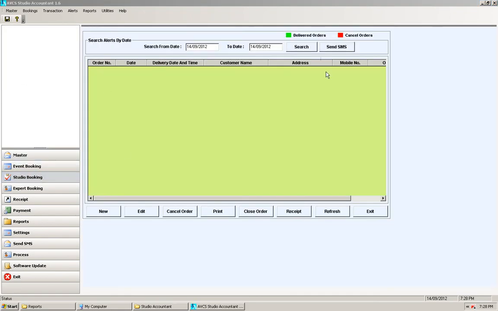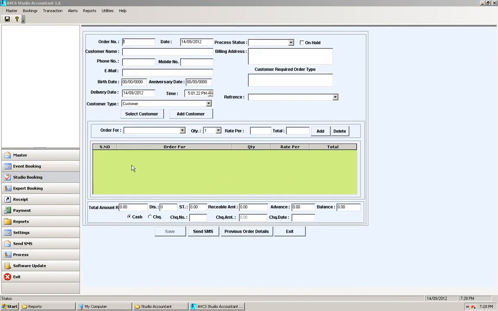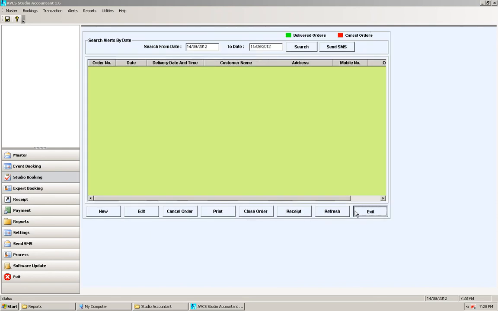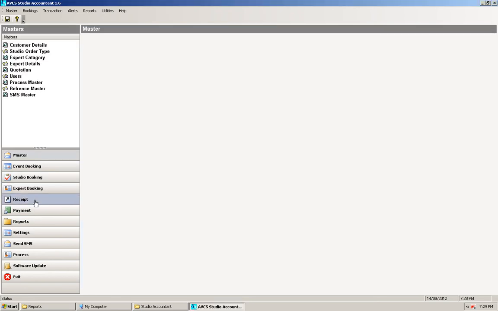In studio booking we have a new option of studio booking, like we can also add customers' birth date and anniversaries with the items, and you can also add customer and select customer from the list. And you can add items, you can make an invoice of your customers, you can send instant SMS to your client, like thanks for visiting my studio. These kind of features we have in the software.